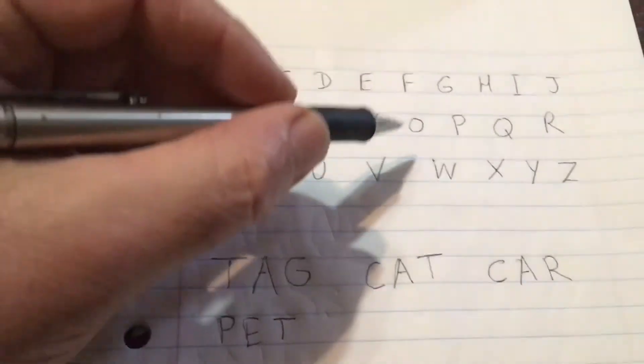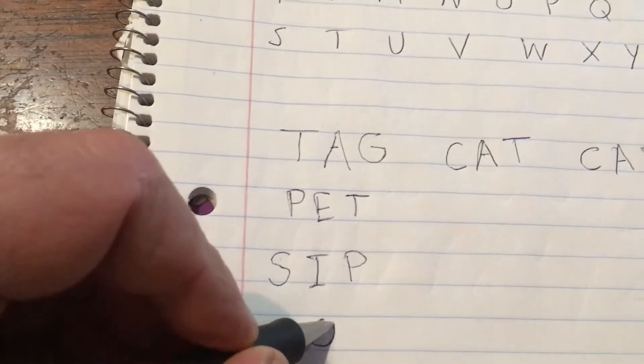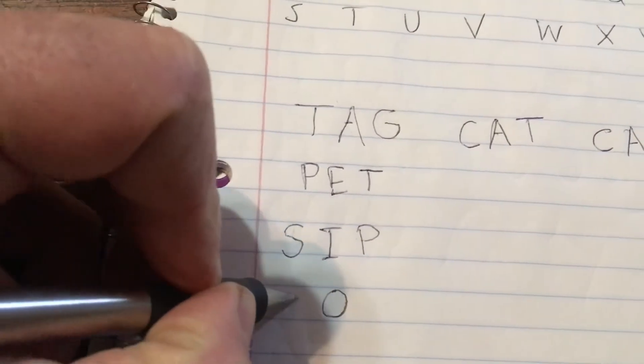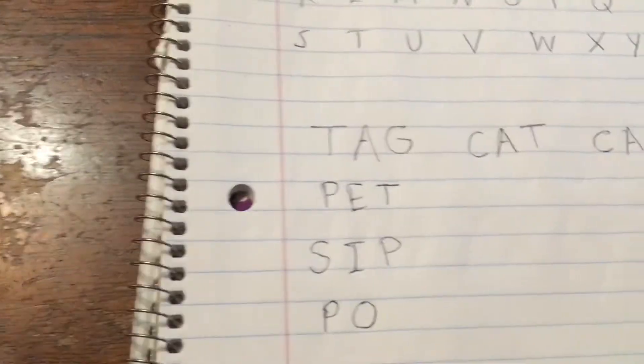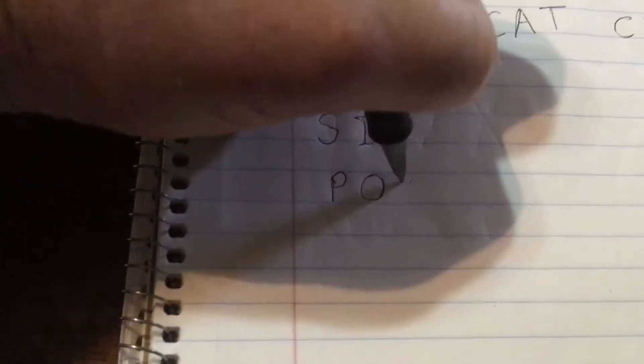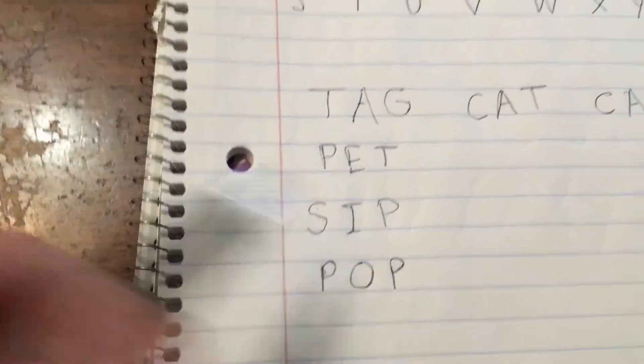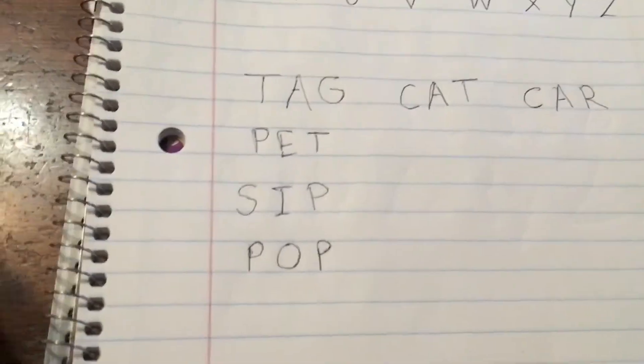That's our next vowel, A, E, I, O, so we're going to go with O. Let's put an O here, and we could put a consonant here, maybe a P, and then another consonant, maybe we could put another P right here, and that would make the word pop, pop. And then you could go ahead and put two more short O sound words with three letters.